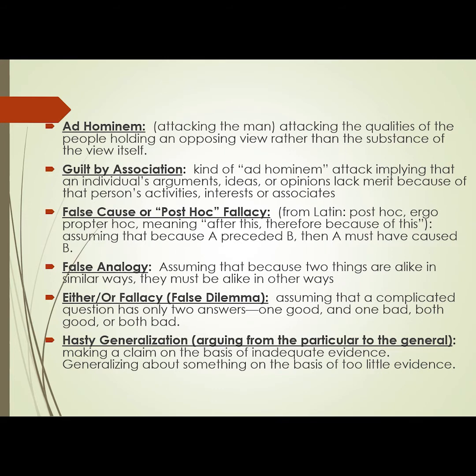False analogies, assuming that because two things are alike in similar ways, they must be alike in other ways. The whole, hammers can be used to kill people, so can guns, so if you're going to ban guns, then you must need to ban hammers. It's a way to make that false analogy, just trying to find one thing that's related means that they're related in other ways.